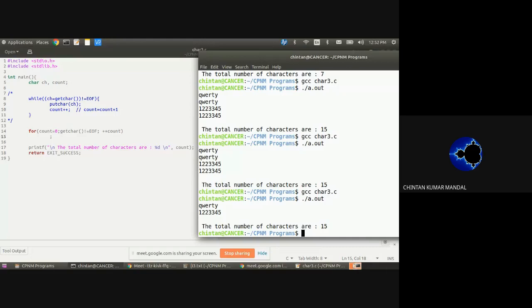Okay, so I get the same thing over there. It's only that since I was pressing the key, it was displayed on the keyboard. But this display is not due to the putchar. This was not due to the putchar, right? This was due to the keyboard pressing only, and there was no assignment to any sort of a value. That was ch. So it was just two enters which gave me 15, right? And there was a Control-D after that.